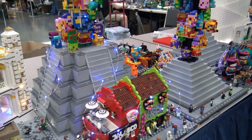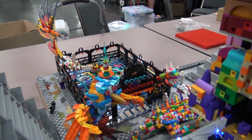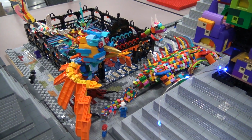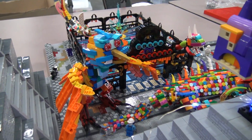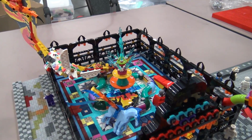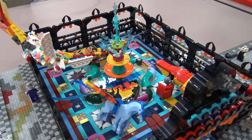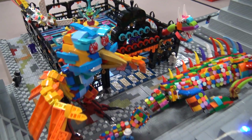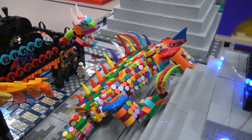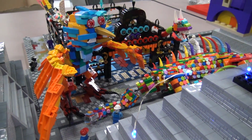Yeah. In the back behind here, there are a bunch of alebrijes, which were not built by me. They were built by one of our other BayLUG members, Bill Ward, who's not here, I don't think. So they're kind of like spirit animals, exactly, right? So we're showing them in big scale, occupying that plaza. Had a lot of fun with the dots elements throughout those. Yes, when I saw them, I'm like, oh my goodness, those are awesome. So much color and very whimsical. Yes, lots of dots, lots of neat pieces in there.